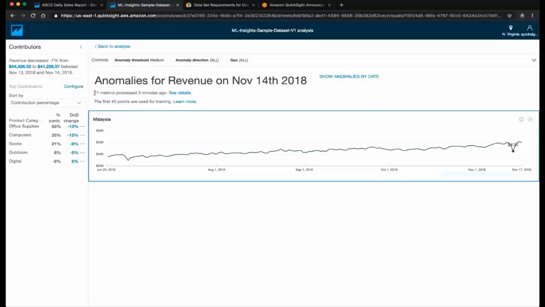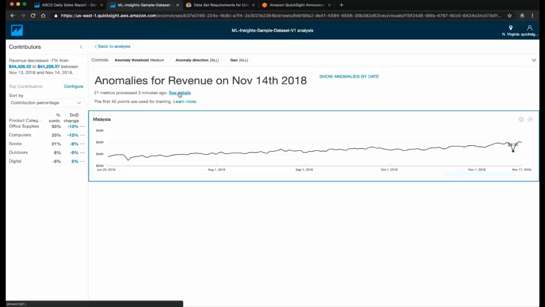And if you have multiple dimensions set up during the configuration of the anomaly detection, you may expect these metrics to be higher, right? Like, for example, if you layer in product categories, countries, and even the top 1,000 customers, you can run anomaly detection across a really large scale number of metrics. And we support within QuickSight at this point up to 1 million metrics on a particular anomaly detection job.